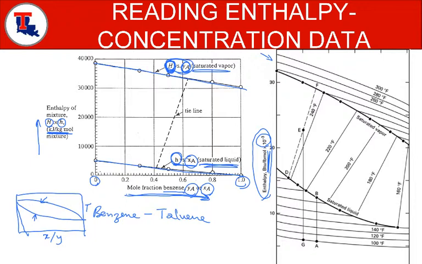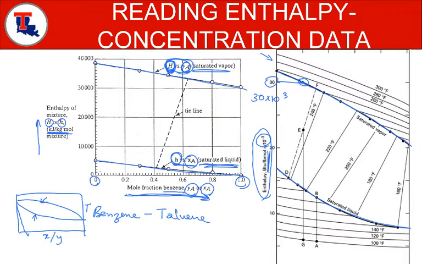So for example, if I read a value, let's say this value, 30. Is it 3 times 10 raised to minus 3 BTU per pound mole? Or is it 3 times 10 raised to 3 BTU per pound mole? Yeah, 10 to the third, not 10 raised to minus 3. It's 30 times 10 raised to 3 BTU per pound mole. Okay? Please be very careful. The reason I took this graph second is that there are more curves over here. See, here's the saturated liquid curve, and here's the saturated vapor curve.